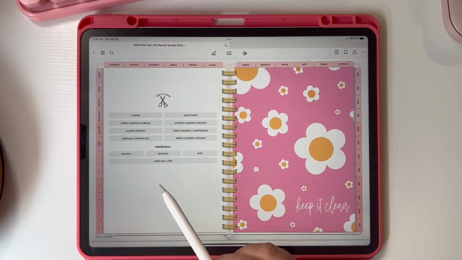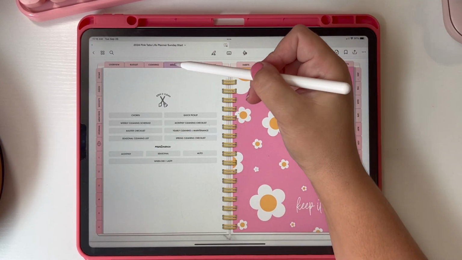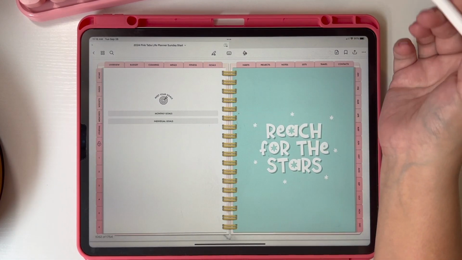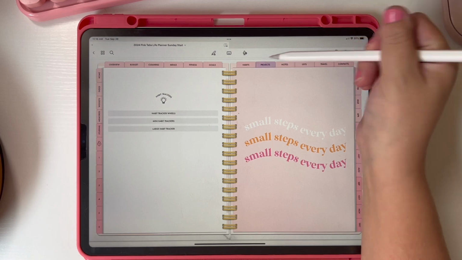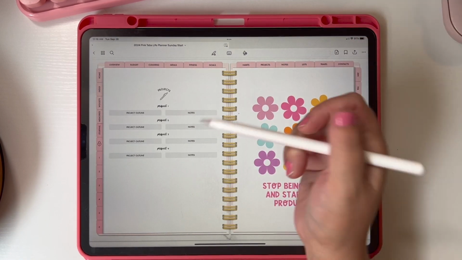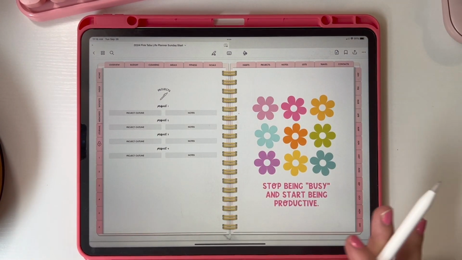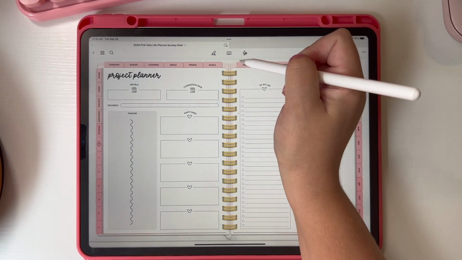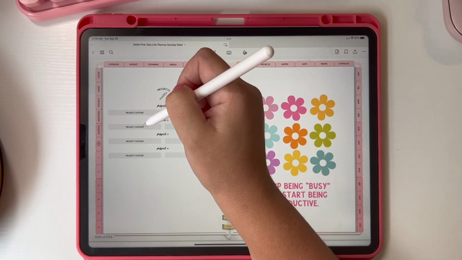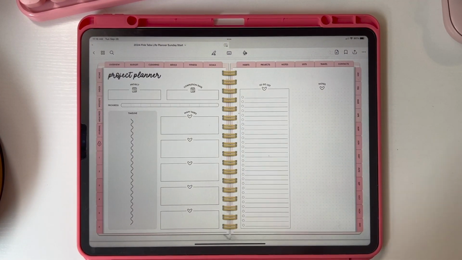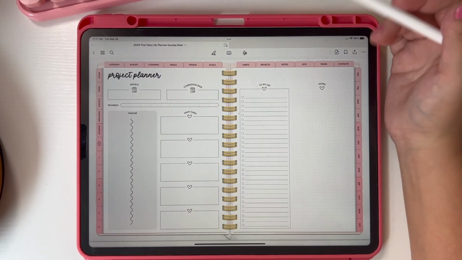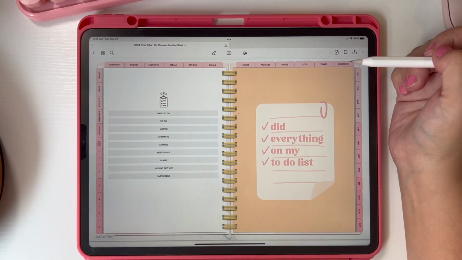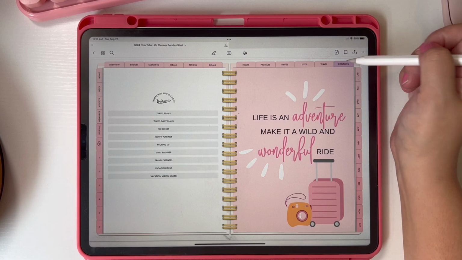Now we have the same for cleaning. You have an index to all those cleaning pages, your meal pages, your fitness pages, goals, habits, projects. And then here you have 4 different projects, so they all look the same. So you got a project outline, and if you go back to that index over here, all of your project pages are going to look the same. But you have 4 different ones. Now we have notes, all your different notes options, list, travel, and then contacts.